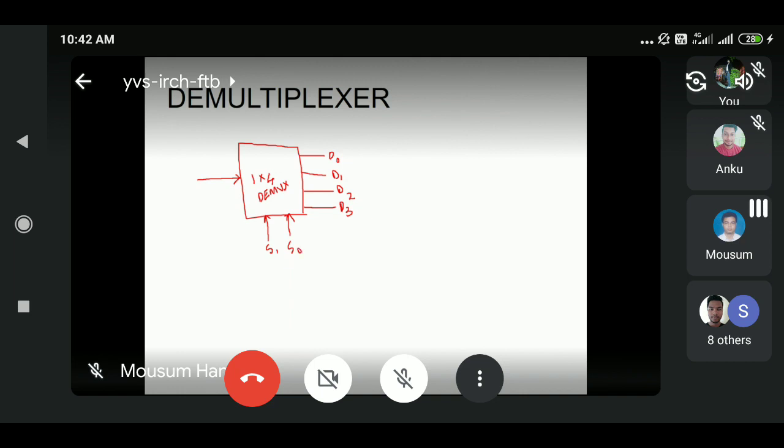So how is this actually working? We design this with the help of a truth table.